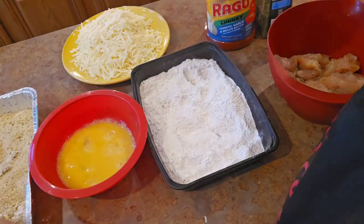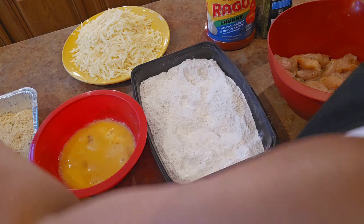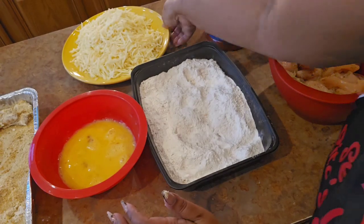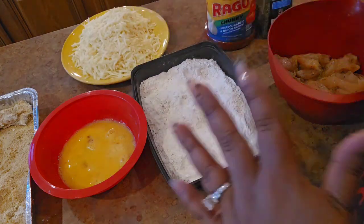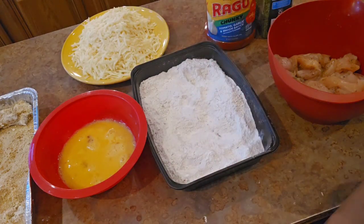Now I started this process, but I messed it up. But I'm going to still use those two. I'm just going to put them to the side. Let me tell you what you need to do. I also have the cheese that I'm going to be using, mozzarella cheese with some Parmesan cheese. Those are going to be used in the casserole, in the bake, okay? So let's get right on down.